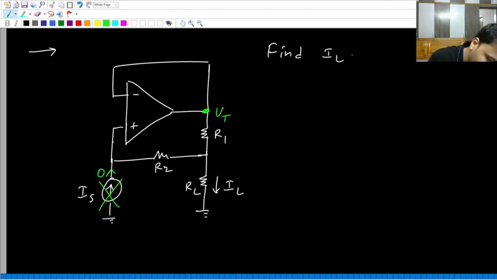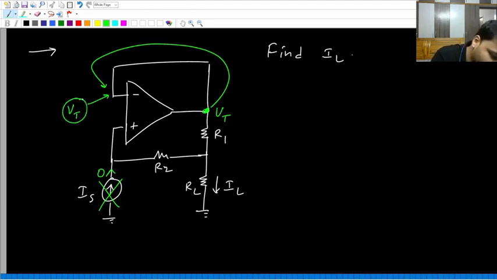Okay. So if you apply Vt at the output of the op amp, look at this Vt. Is it not directly connected to the minus input terminal? So what is the voltage at the minus input terminal? It would be Vt. What is this current? Ideal op amp input current is zero. Because these two currents are zero, we can directly say even this current will be zero. Even the drop across this R2 would be zero. Now because the current through this R2 is zero.